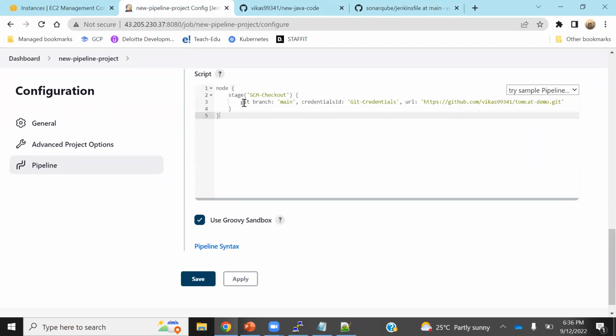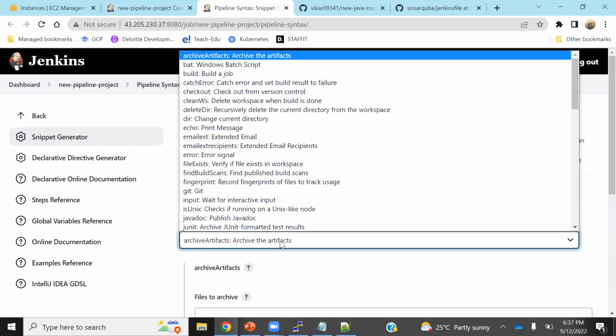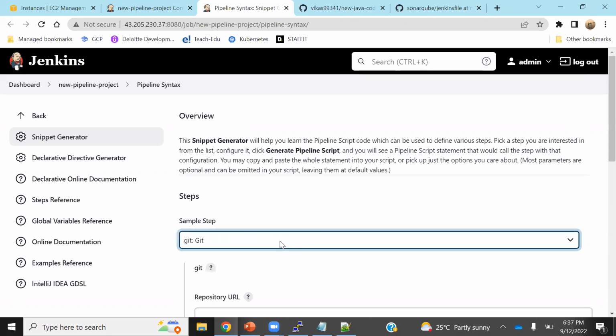Okay. So the first change for me will be SCM checkout. As of now, I'm removing this. Which code would you like to take? So I will go to pipeline syntax generator, and here I will say that I'm going to work with Git. Which URL?